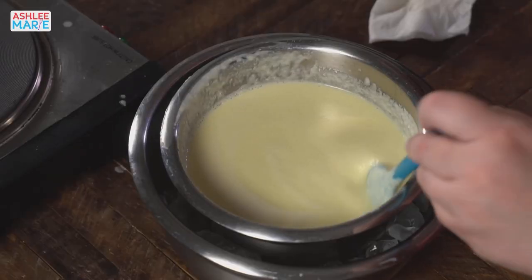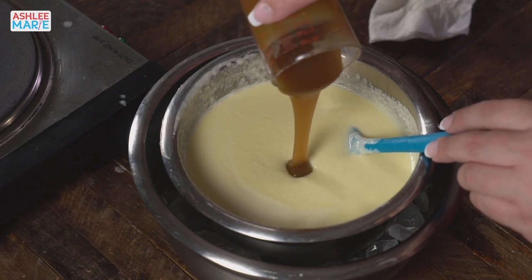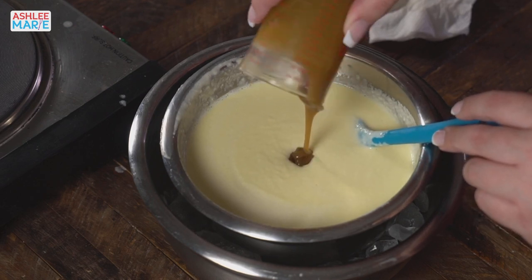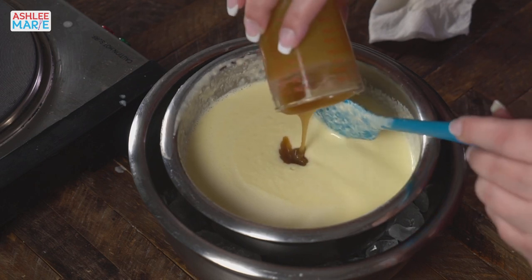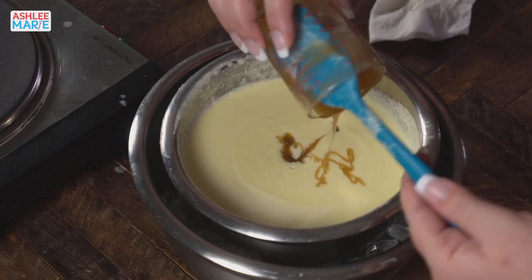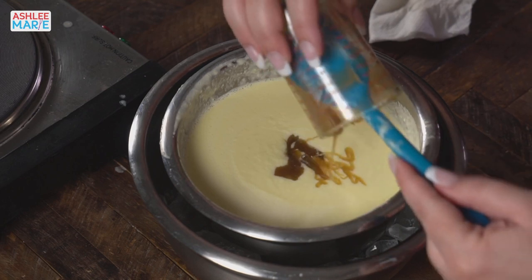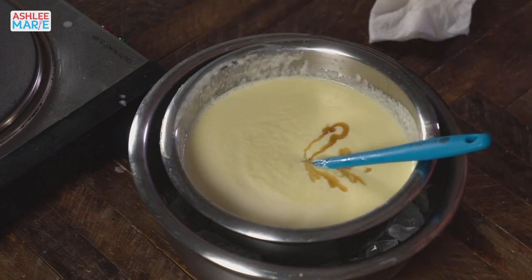But so now we want to add this to our sauce. Now I made this batch yesterday when I was pre-making the ice cream, but I left it in the fridge overnight, and then when I was preparing for this, I just took it out of the fridge so that it could come back to room temperature and be easier to pour and easier to incorporate, because if this was still chilled in the fridge, it would be really thick and it would be hard to incorporate in this ice cream.